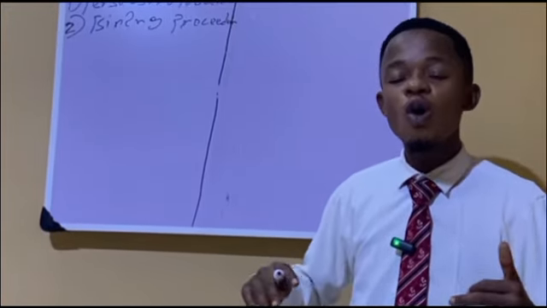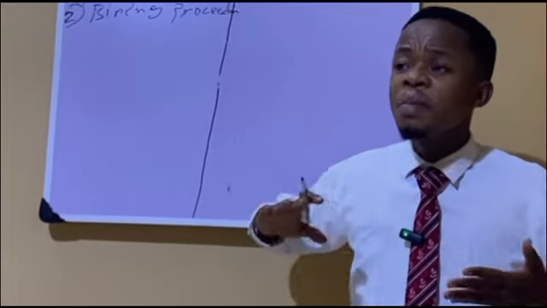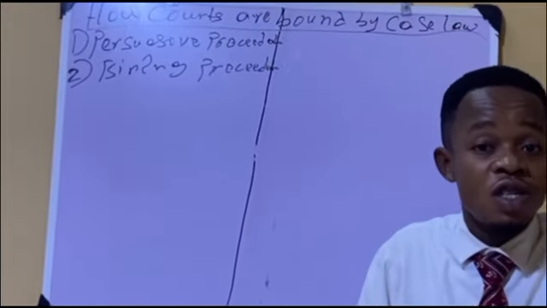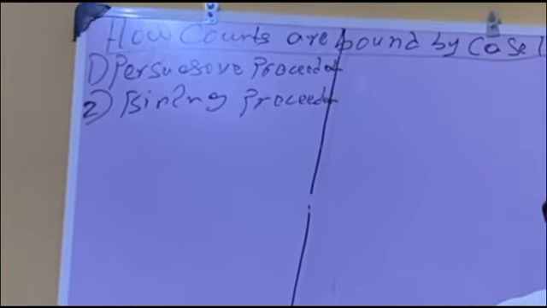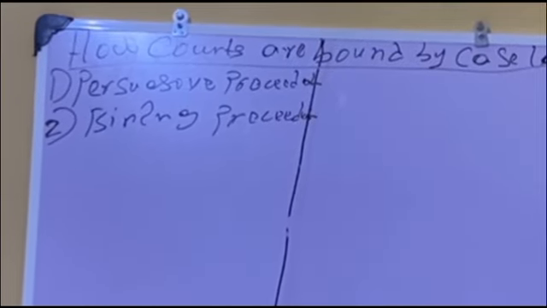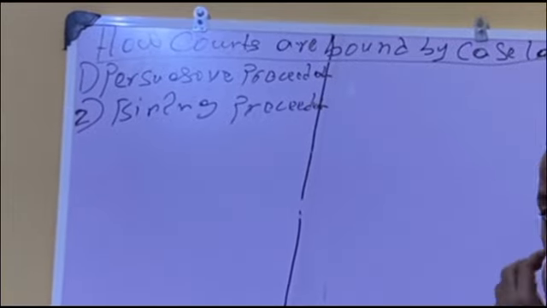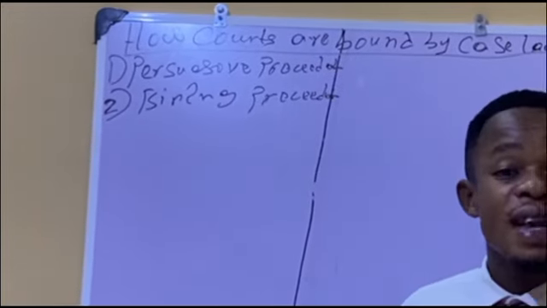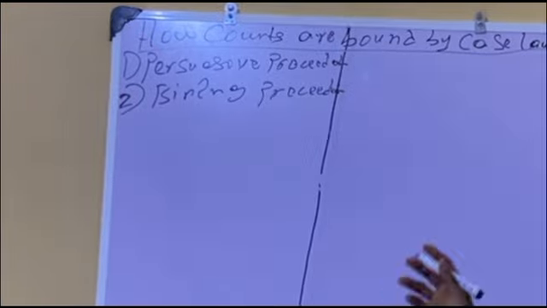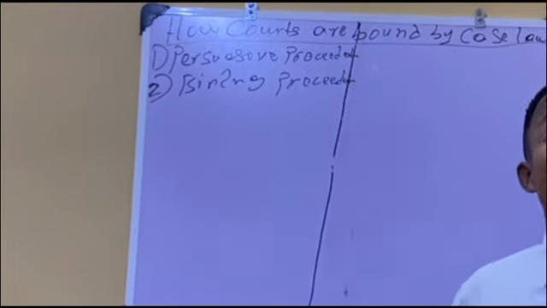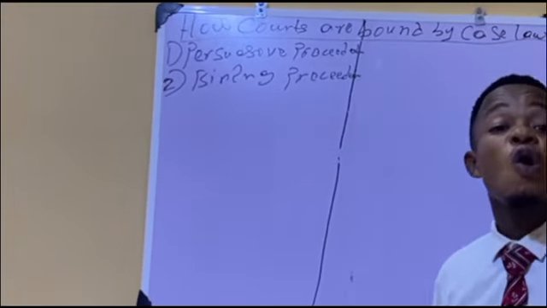So any such court is what we call a court of concurrent jurisdiction, meaning that the State High Court of Anambra and the State High Court of Enugu share concurrent jurisdiction. Nobody is bigger than the other. It's just like mama and papa are bigger than the children, but the children are equal regardless of age. Age may vary, but they remain equal. So if you are citing the authority of the Enugu State High Court, it is just persuasive. The judge can take it or not take it. The judge can go with it or rule his own.